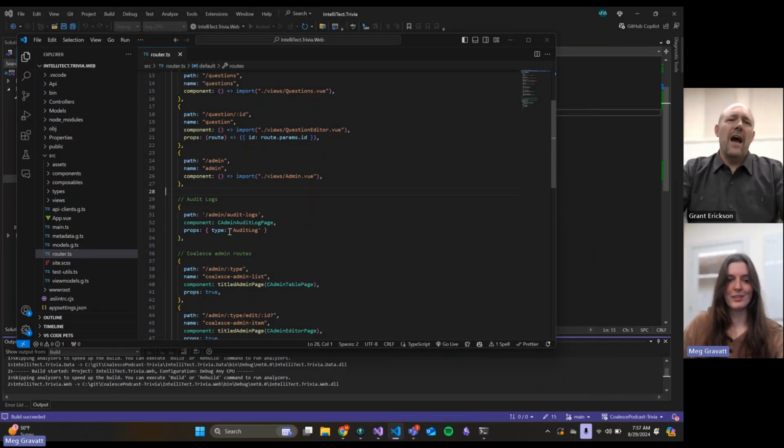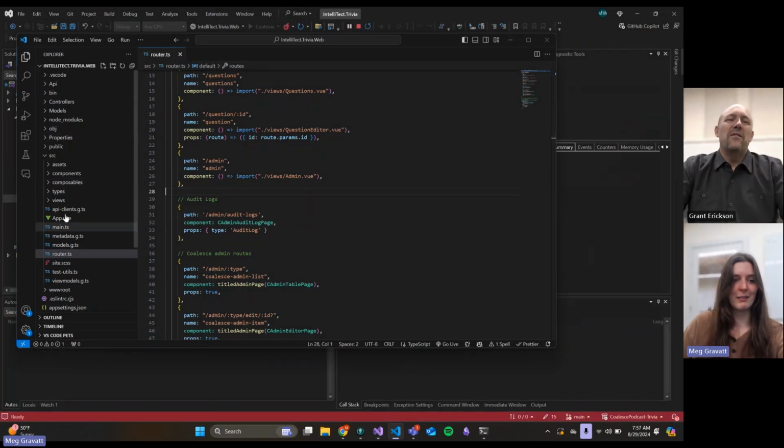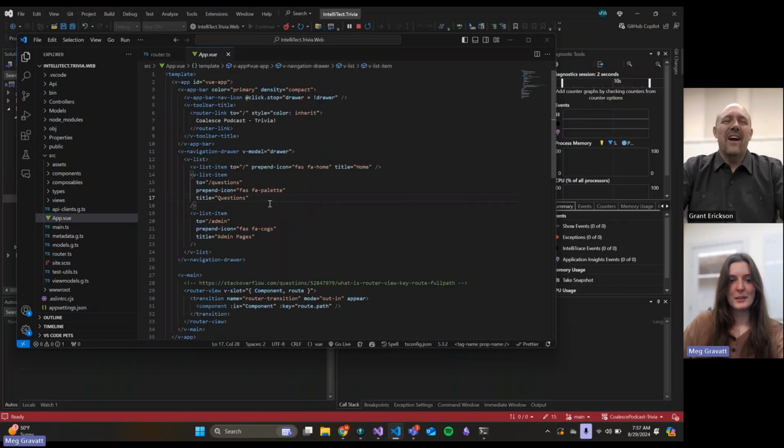Let's just stick it in the sidebar. The app's running, but we can change it. I love this. You can actually change the app while it's starting. How cool is that?